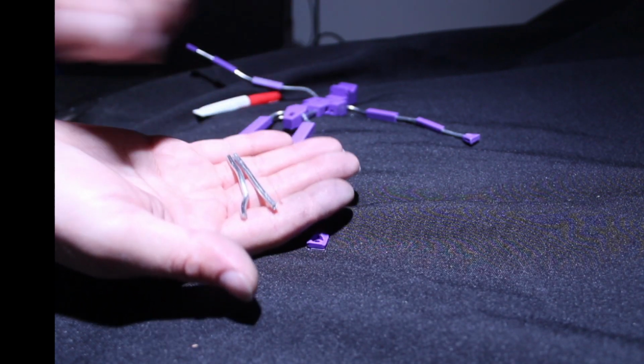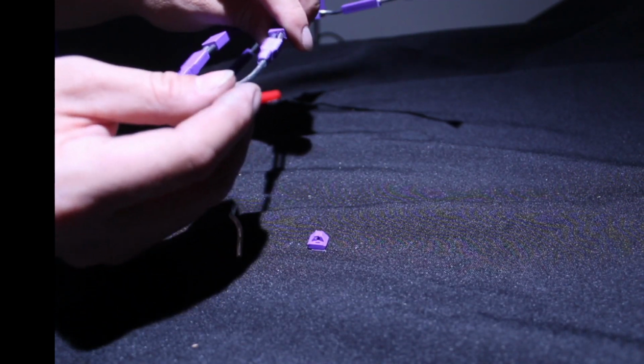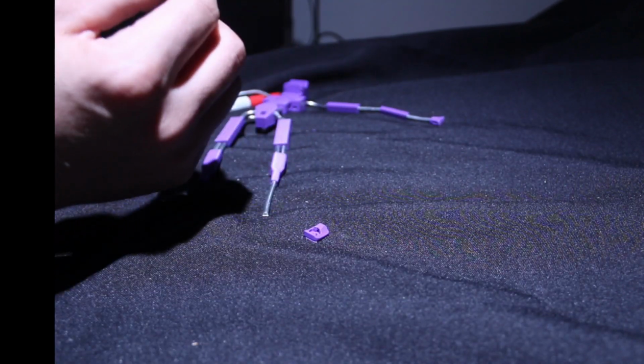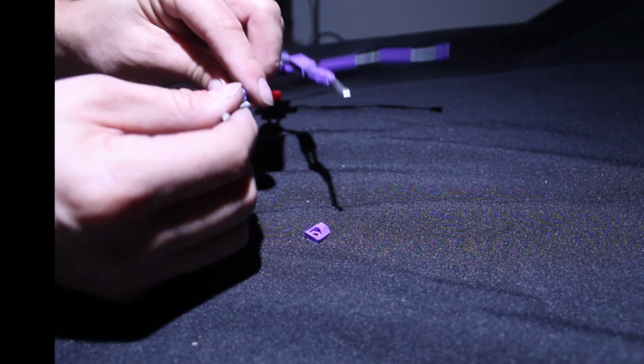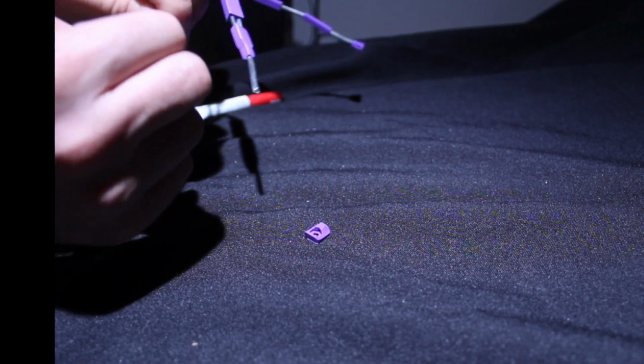No way. Look at that. Cut them to almost the exact same size. I'm a pro. You know, done a bunch of these, kids. You know. No, just kidding. That never happens. Usually my guys are like stump-footed. All right, put that in there. I wish I didn't unbend him.